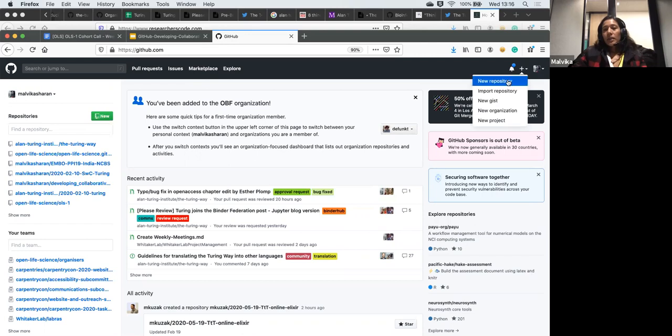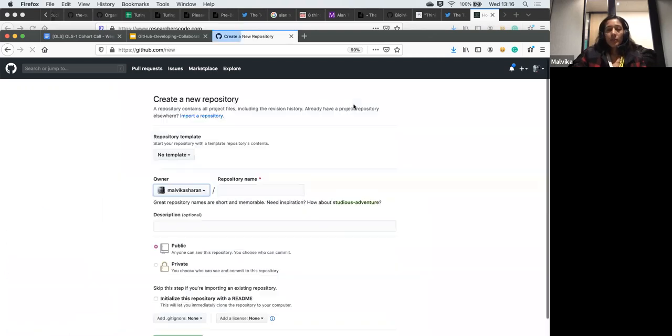So when you click on the plus, it asks you what you want to do. So I definitely want to open a new repository. We click on the new repository. And in the repository, now I can decide what I want to call it. So as I'm saying that, if you want to create your own project's repository, you can write that name. But here I'm going to write Friendly GitHub OLS.